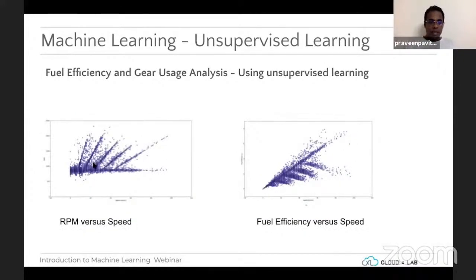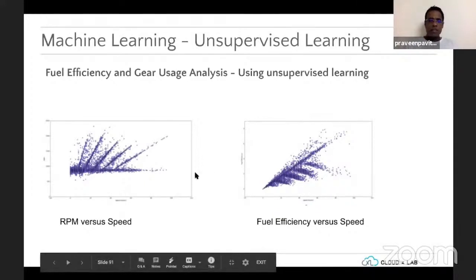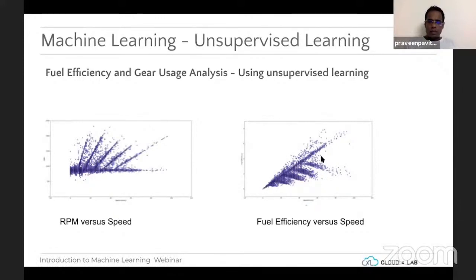This is from my IoT company, Yatis, where we did this. Using our devices, we can read the speed and RPM from a vehicle. When we plotted the speed and RPM over here, we get graphs like this. And if you try to do fuel efficiency versus speed, we get graphs like this. As you can see, there are distinct spokes over here. You can see 5 spokes. Can anyone guess what these spokes are?